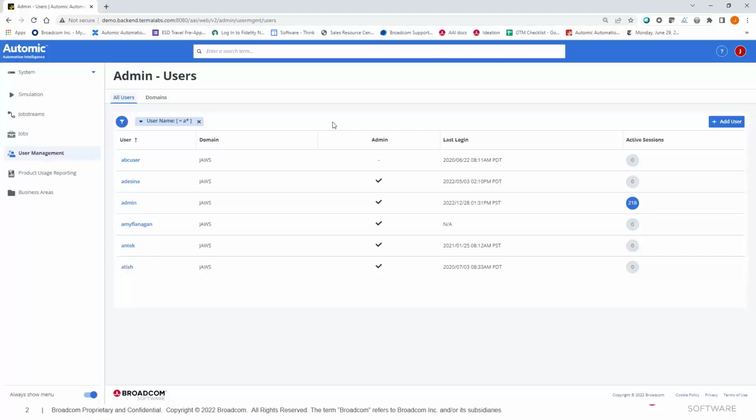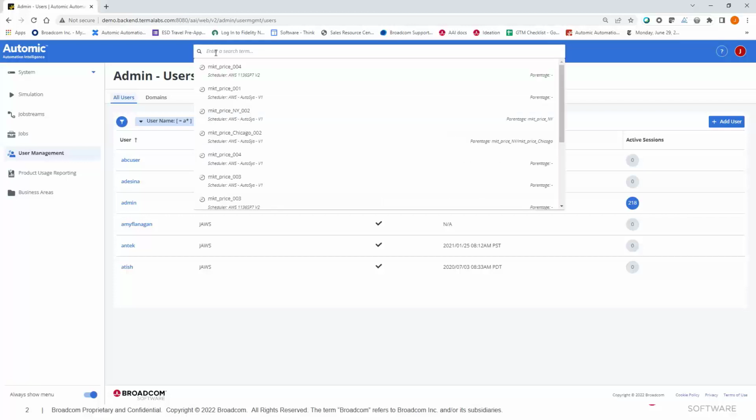The next thing I'd like to draw your attention to is the global search, which is at the top of the screen. So you'll notice there's a large field at the top of the screen. All you need to do in here is begin entering the name of a job. So if I type, for example, I'm looking for a job called Market Price 003.